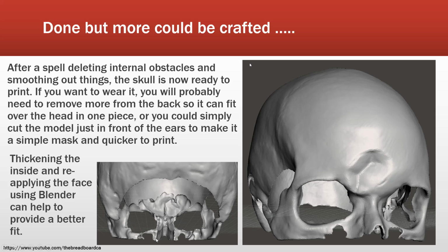You'll also find that the face doesn't come all the way down to the bottom of the skull, so you'll need to use Blender again to model that down a bit. You can actually see here a little ridge right here, which is where the bottom of the face finished. Now if you have a CAT scan that is of the whole head, then you probably won't get this issue if you're just making a just below the nose kind of mask.